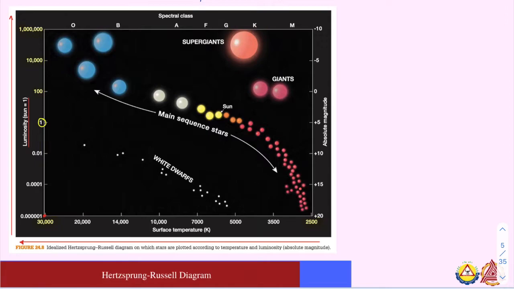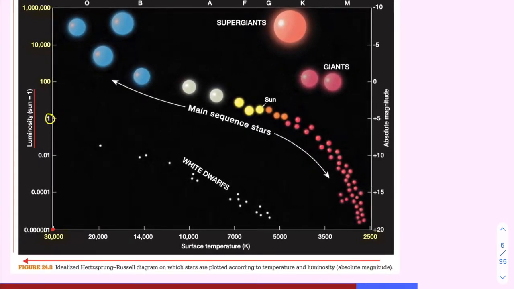Here on this screen, as you can see, is a very famous diagram in astronomy. We call this the Hertzsprung-Russell diagram. Now, I would like you to focus your attention on the x-axis. On the x-axis of the diagram, as you go towards your right, you get increasing temperature. For example, you start from 2,500 and then 5,000, which is the range. By the way, these are in Kelvin, 5,000 Kelvin, which is basically the range of the temperature of our sun. And there are 14,000 Kelvin, 20,000 Kelvin, and some 30,000 Kelvin.